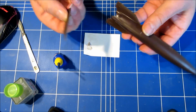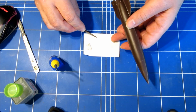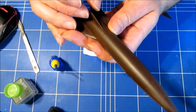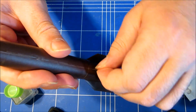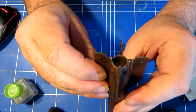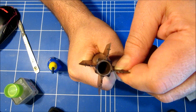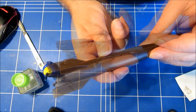I'm going to assemble the fins next, and I will use some Vallejo contacta for this, so it can fill itself out a bit. It's actually the fins that were already molded to one of the rocket halves that are not exactly in line. So I'm forcing that one a bit now. Like, come on. Now, this kit may be basic, but it needs a lot of cleanup. But we'll get there.